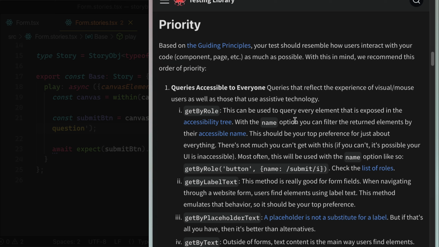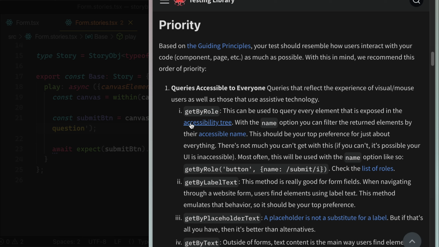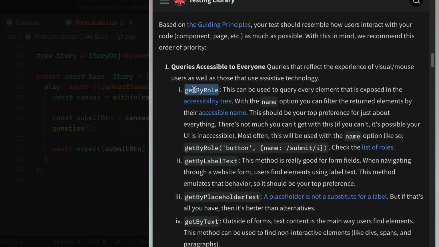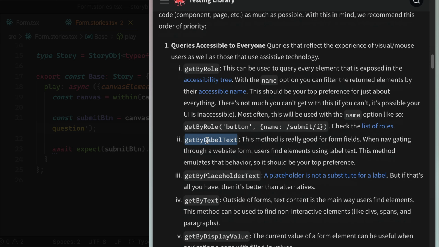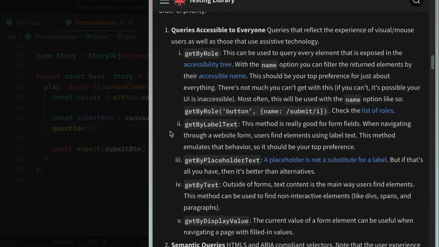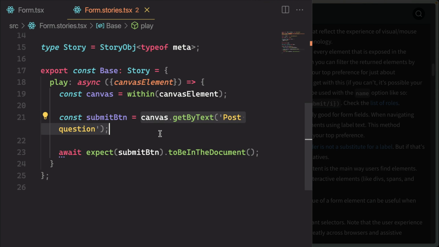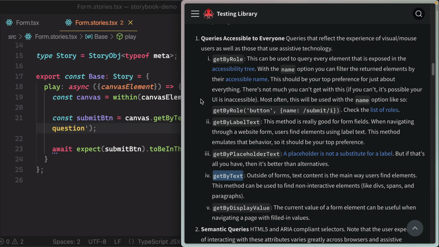For React testing library, I highly recommend taking a look at the different ways that you can query things. For example, there's a guiding principle here, the gist of it is that you should make sure that your code or your UI is accessible. So it promotes that you first query by role, and then there are other ones here like query by labeled text that we're going to use later. And then if you can't use any of those, getByText. Right, so getByText is sort of like the universal find me something on the screen that has this text. But if you can use something that further promotes accessibility, they suggest that you use that.